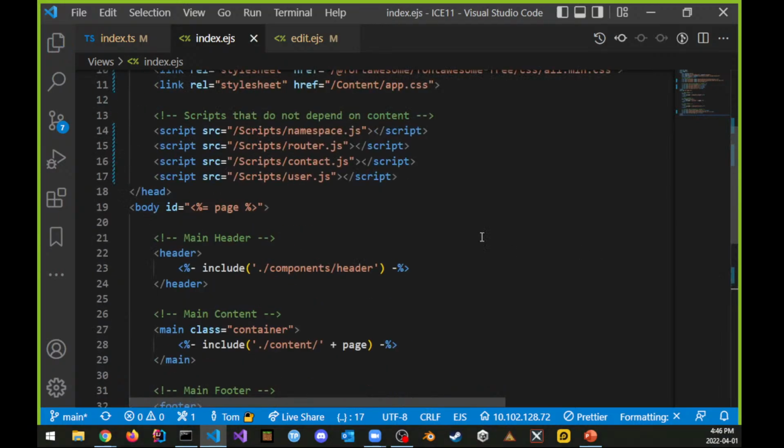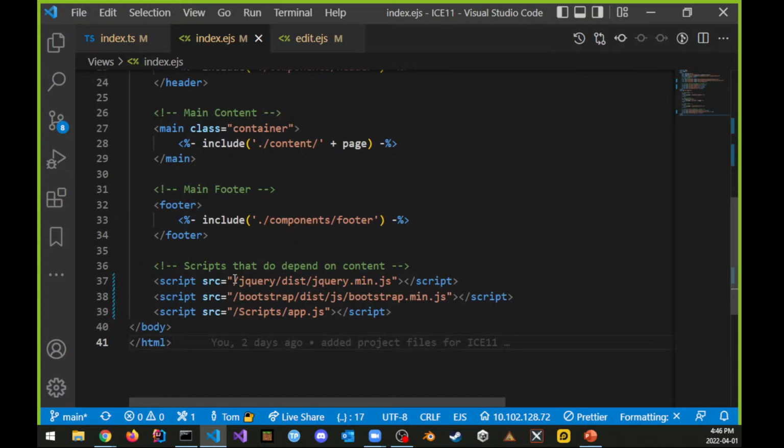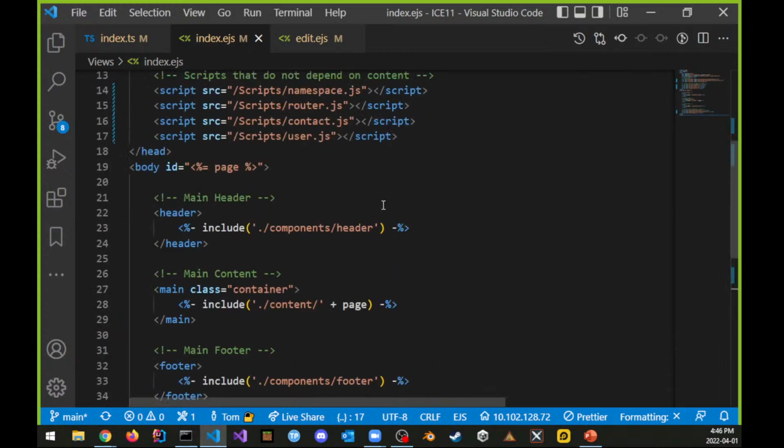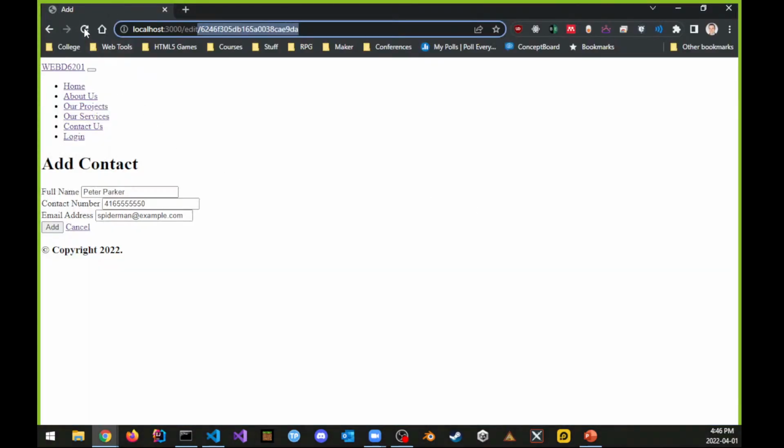If I save that, if I put a slash in front of all these. Do you need anything in the scripting section? No. Well, I mean, look, everything has to have a slash in front of it. Make sure you have a slash in front of everything, Jacob. I want to go back and refresh. Now we're good.